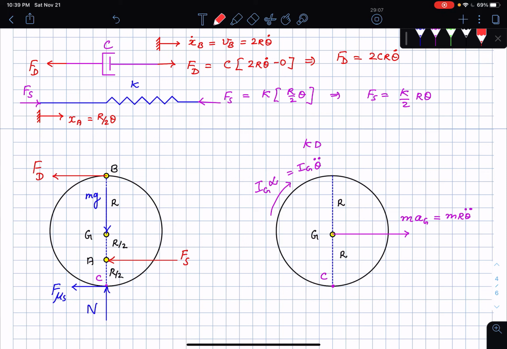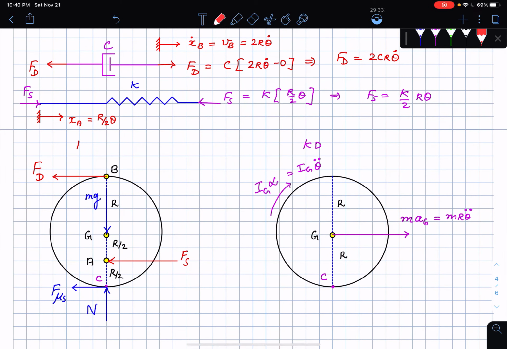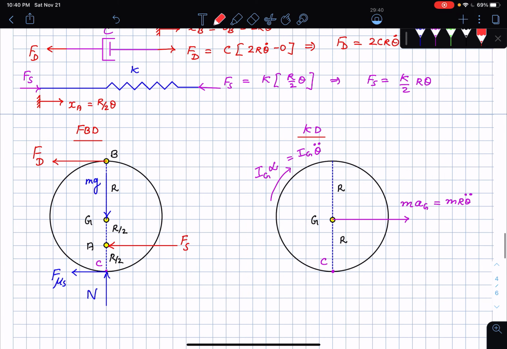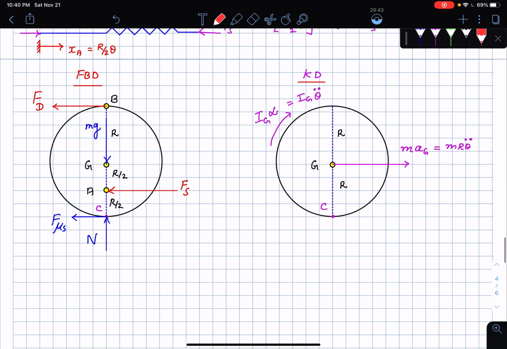Okay, and now you can see why the friction direction is pointing the way it is pointing. The friction direction is the one that will try to prevent the point C from slipping, and if I try to sum moments about the point C, I see that the contact point C is planning to go to the right, which means the friction force has to be pointing to the left, which is the way it is drawn here. So this is the free body diagram. And that's about it for my free body diagram, and here is the kinetic diagram which we had drawn earlier, and Fd and Fs are known to us.